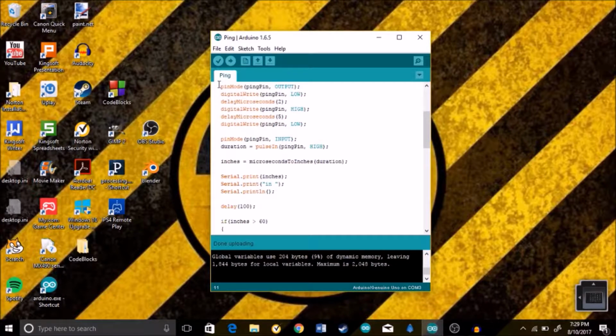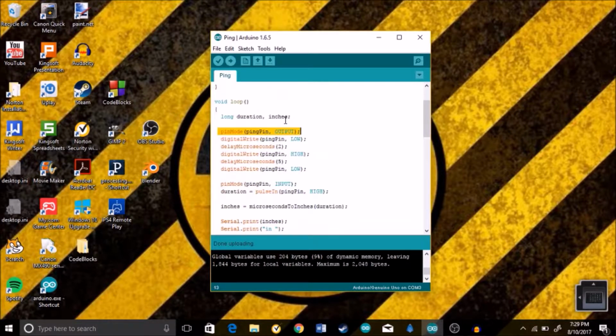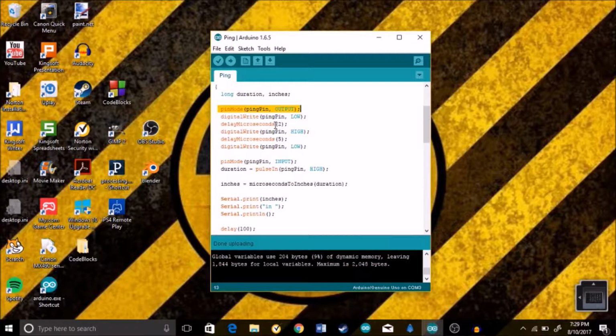Then we go to the pinMode, and at first the ping pin is going to be an output. Make sure you do not have this in the void setup, because later on in the void loop, the pin mode of the ping pin is going to change. So make sure you have it in the void loop. Then we're going to have our digitalWrite. Actually, the ping pin is going to be an output because it's going to be sending out a signal at first. You can't be an input to do that. You have to be outputting something.